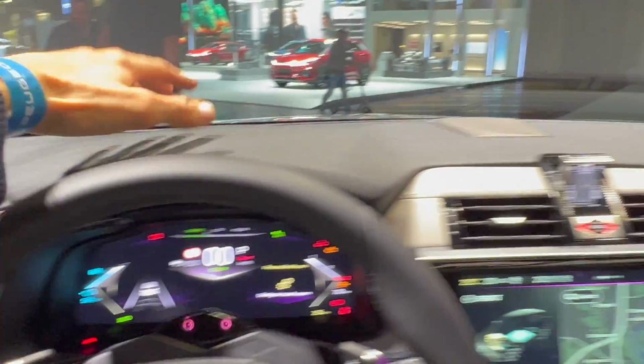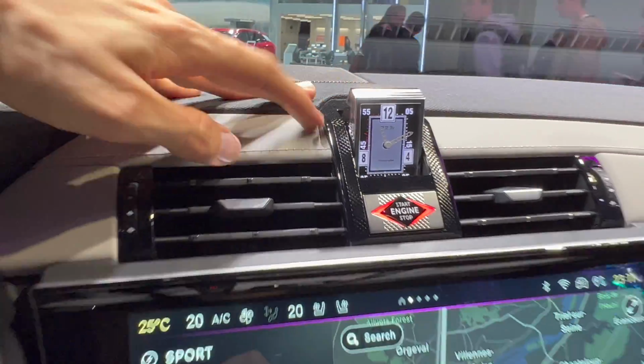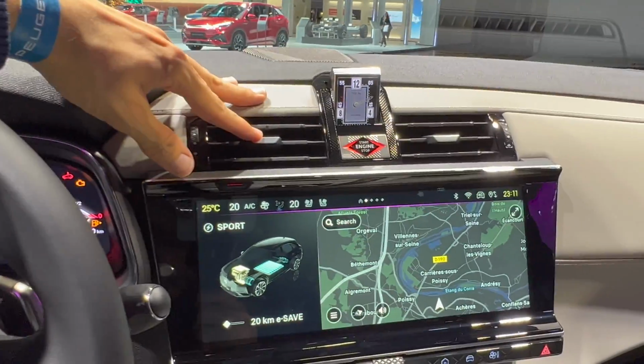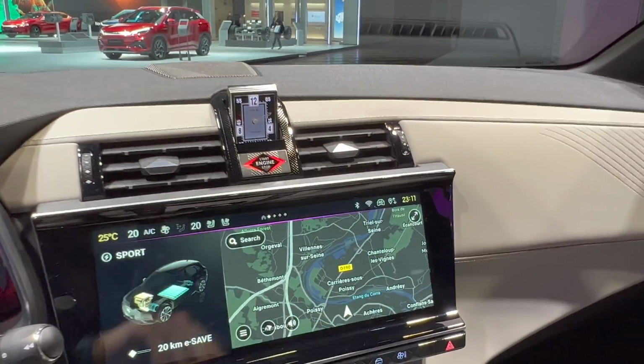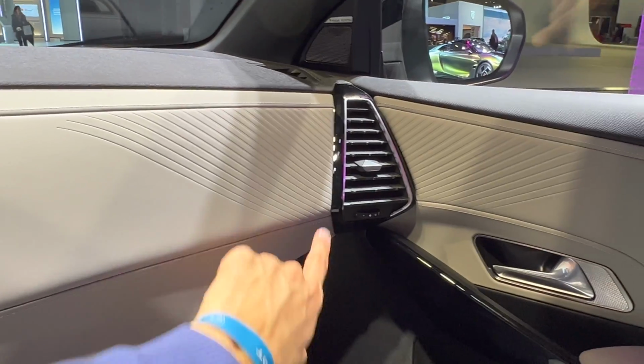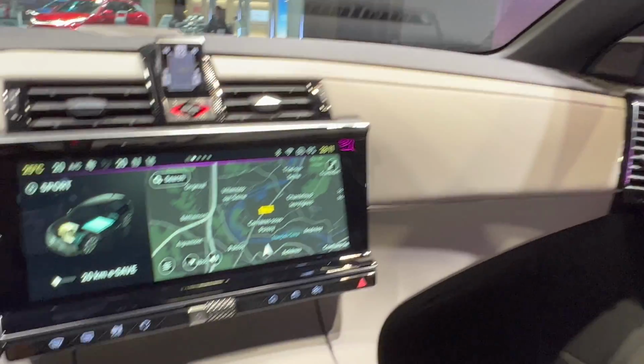This is soft on the top. I like the speaker there, a little beautiful clock. I think it has illumination there. Start-stop engine, you can press. Of course, you need the key for that. Air vents, again, Louvre, and look at these exquisite details. It just looks amazing. Now, I don't think these are ambient lights. They're from the lights outside.